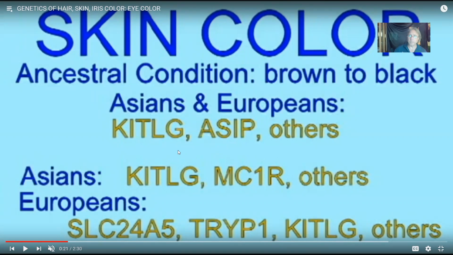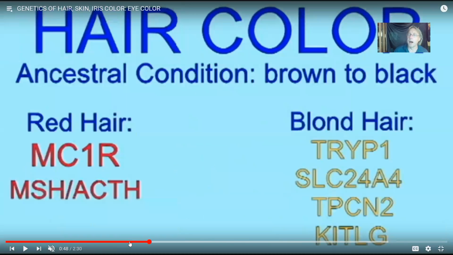And so there would have been multiple chances for variation and selective pressures, etc. Some of the lightening of skin color in some populations are then shared between Asians and Europeans, having changes in similar genes at the same sites. But then there are changes which are specific to Asian populations, and then also to European populations.